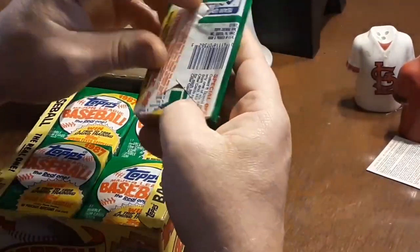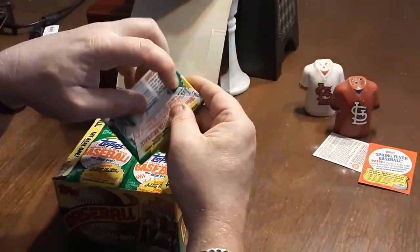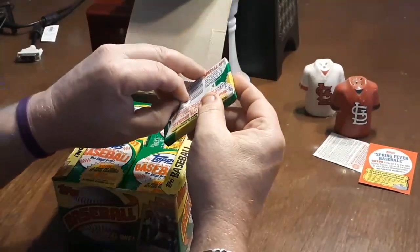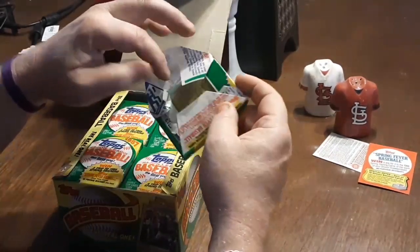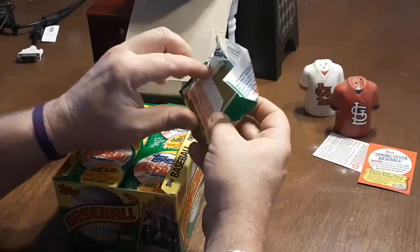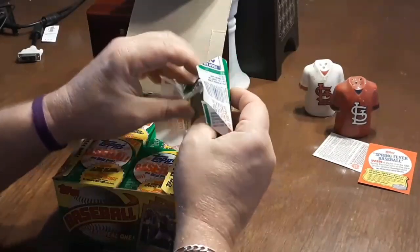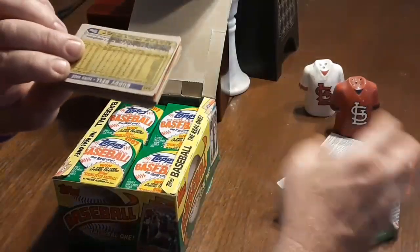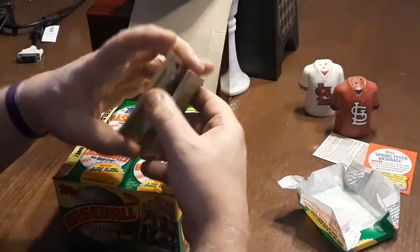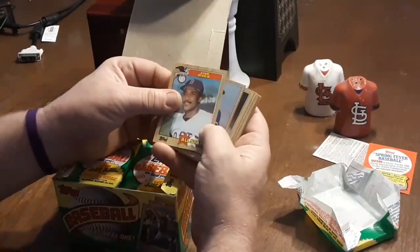I'm looking for some rated rookies. Ooh, this one looks like it might have been resealed. That's that one we were kind of curious about. He might have re-hot glued it, but I don't think anybody went through the pack. I mean, come on, there's nothing in there that's super valuable. I bet all it takes is an iron. All the rookies out. I don't count these. There might be 17 in here.